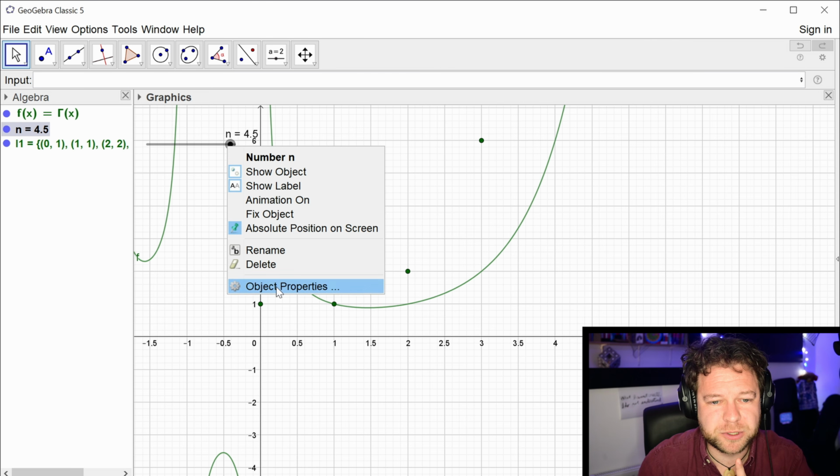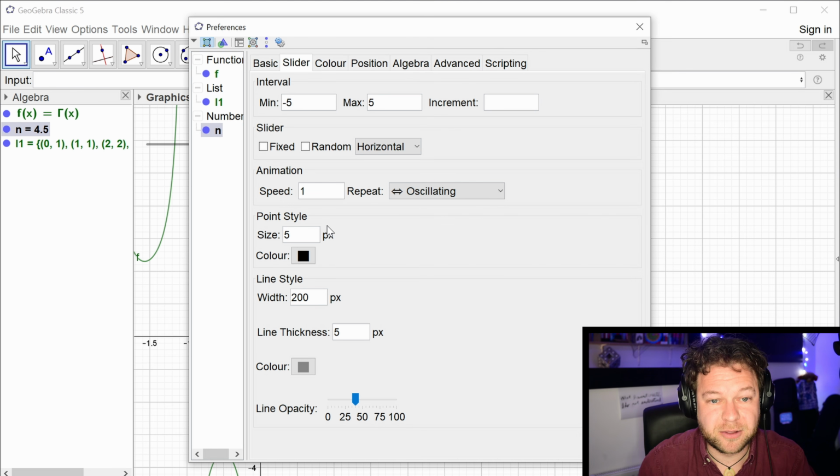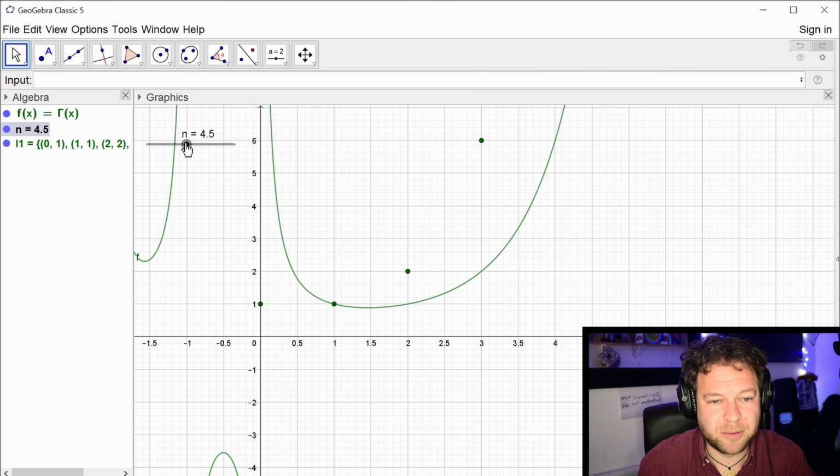That's nice. I'm also going to limit n, the slider, to be from 0 to 10 and go up in ones. 0 to 5 is probably plenty. Now, if I'd made the slider first, I would have done that first, and then I wouldn't have had to deal with random numbers in between numbers.